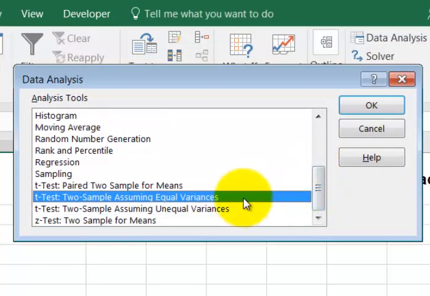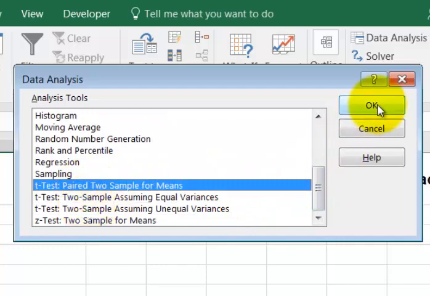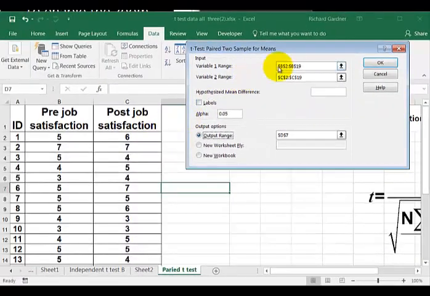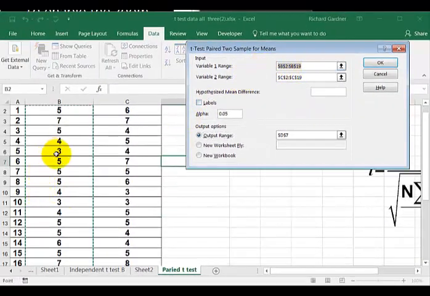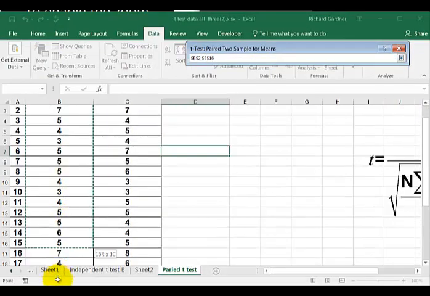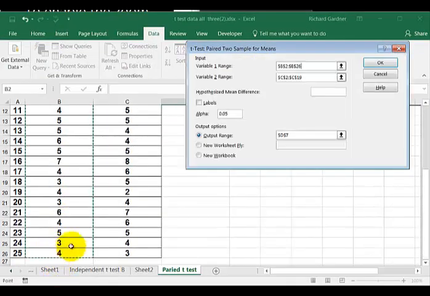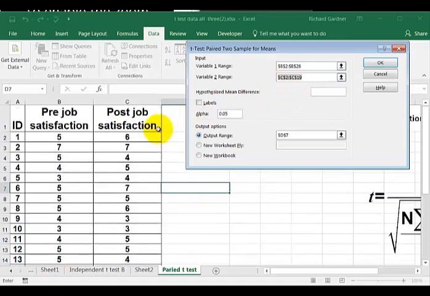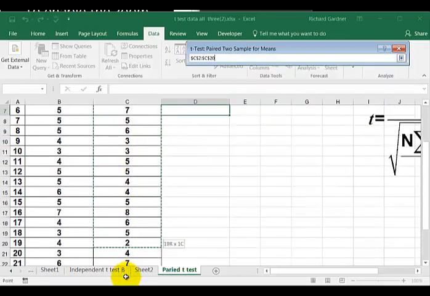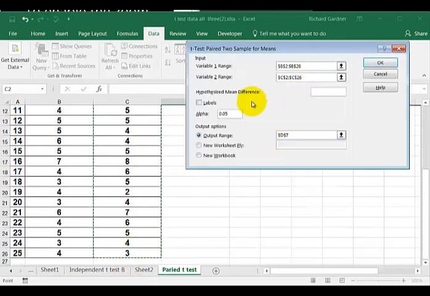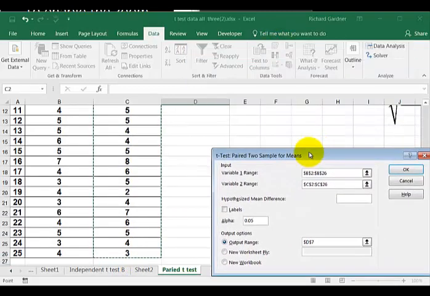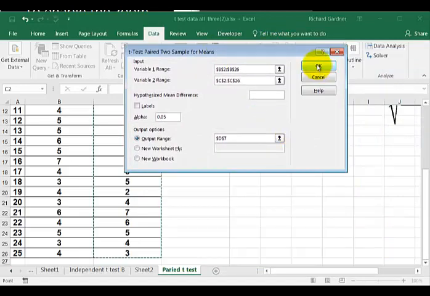Remember, pre, post, paired. Uses different calculations. So let's go ahead and line up our data. Variable 1 is pre-test data. Variable 2 is post-test data. And again, where do I want to put the output? D7 is fine, I guess. Click OK.